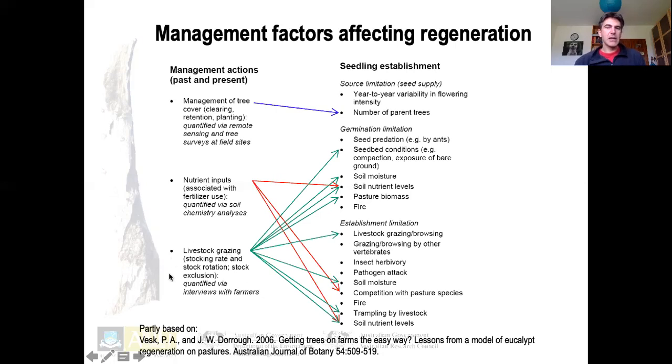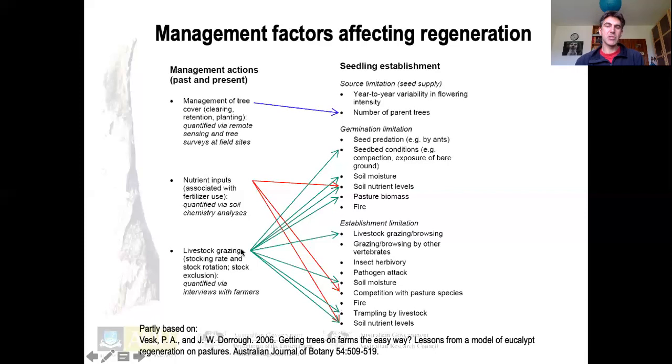Livestock grazing can also play a role then, because seedlings once established, for example, might get trampled. Also, livestock grazing might compact the soils and change the soil moisture levels, change the soil nutrient levels, and so on and so forth. So you have lots of seedbed conditions might change. So you have lots of different factors influencing tree regeneration. They mainly relate to how much tree cover do you have left, what nutrients do you put into the ground, and more in this case is not better, but too much doesn't work very well for eucalypts.